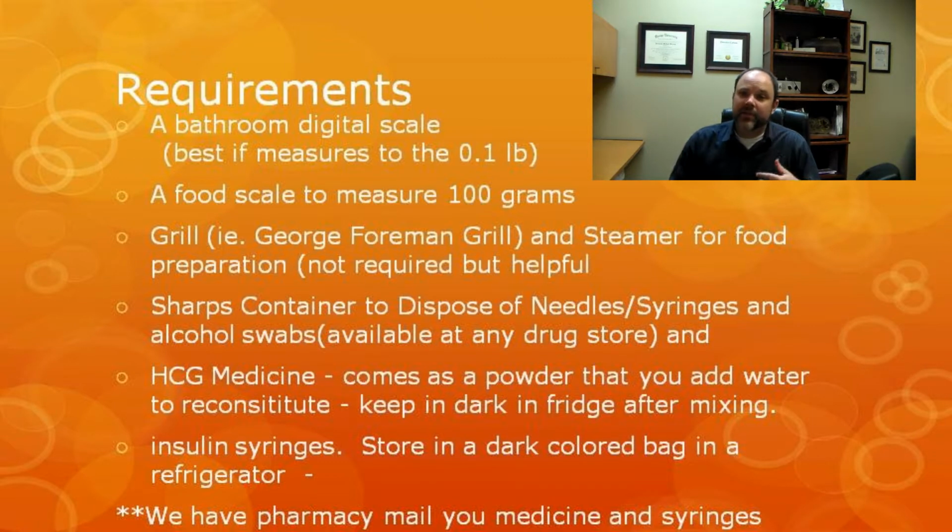And then you want to wipe your skin before you give yourself an injection, just to prevent any germs from getting in. So those are two things you are going to need to pick up. As far as the HCG itself, we will mail that to you from the pharmacy directly. Generally what we send is 2 bottles that have powdered dried medicine. Each bottle will last about 3 weeks.